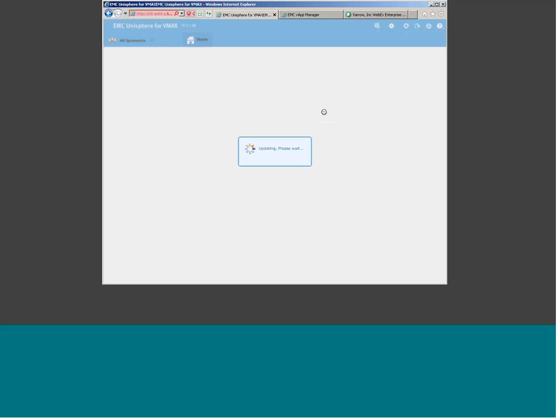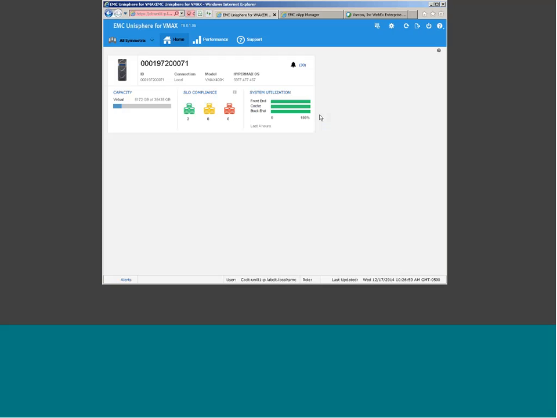The first impression here is this interface is a lot quicker to respond than in the previous versions of Unisphere. If you've tried to get through Unisphere for VMAX for quite a while, or if you've seen some of my posts here on my SandGeek blog, it's not the quickest interface in the world. There's definitely some need for improvement. EMC's really improved a lot of the look and feel of this interface as you log in.